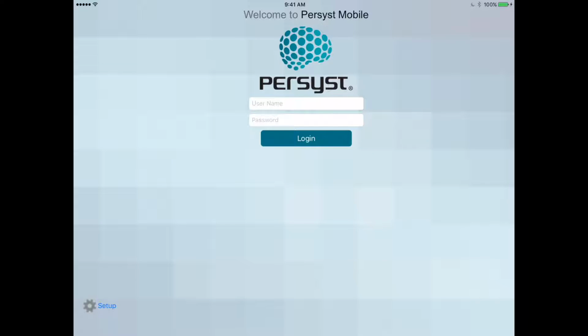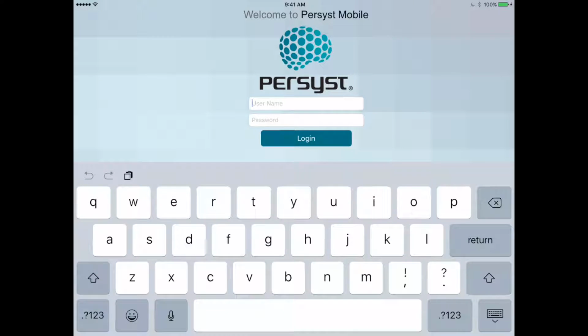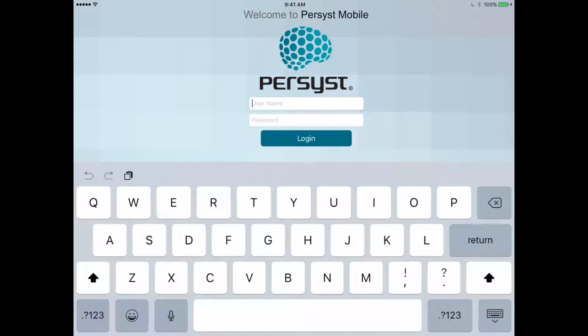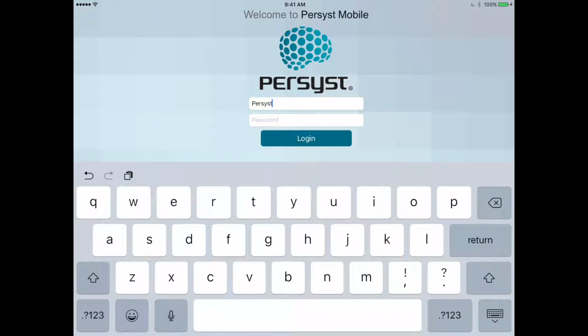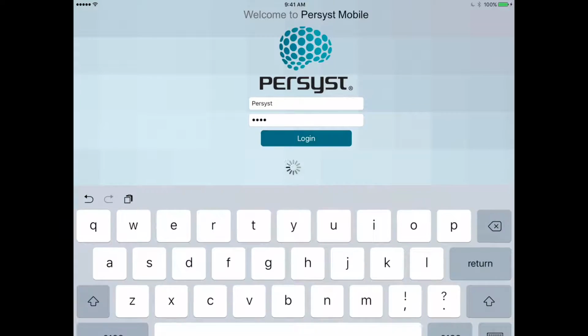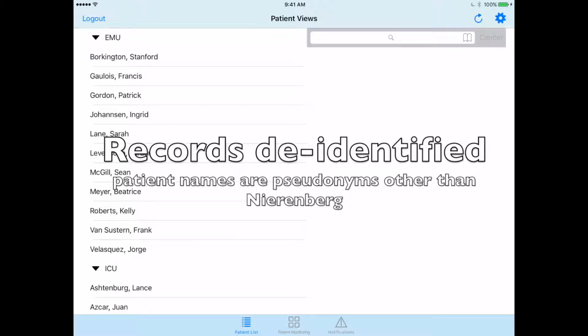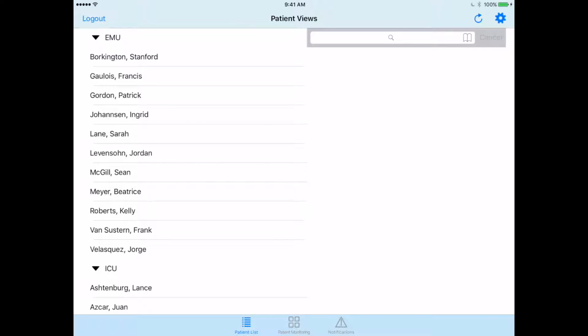So before I talk more about those things, let me just go ahead and get started. There is security on Persyst Mobile, so username and password is required, and we keep track of what the users are doing so that you can have that information. I'm just obviously logging in with a demonstration username and password, but on your system you would be able to determine usernames or create usernames and passwords for the different users who will be accessing Persyst Mobile.